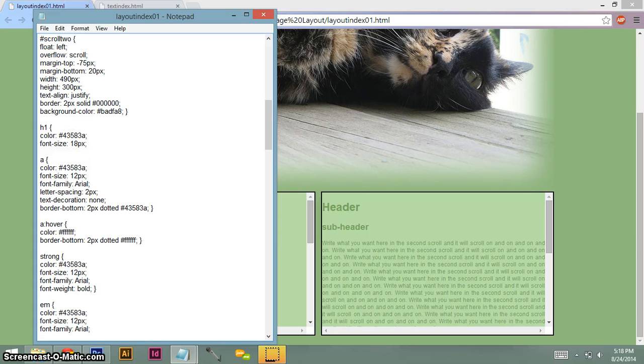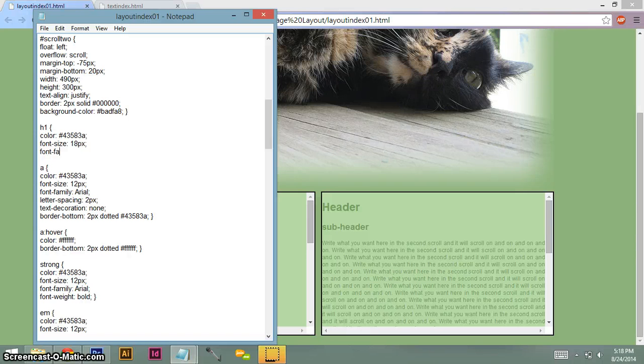Usually you want to do these bigger than your text sizes to give a difference in text hierarchy. Font-family, choose whatever you want. I use a serif font like Times New Roman or Georgia. So for you guys I'm going to do Arial just to keep everything unified and easier.